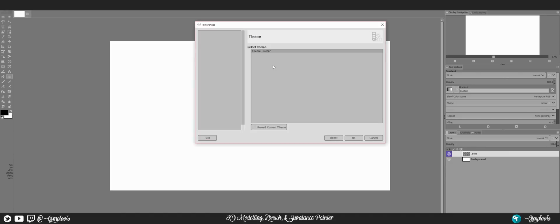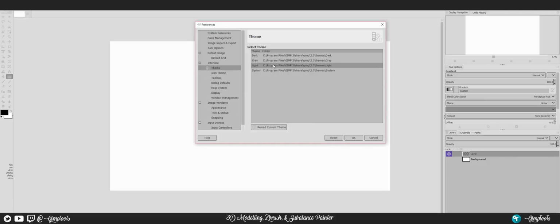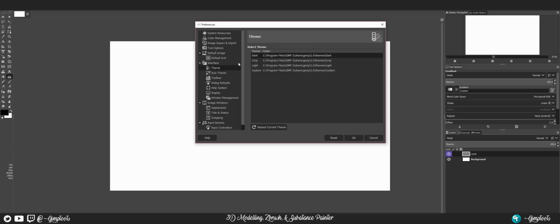So it looks like this GIMP is coming with three themes now too, the light, the gray, and the dark. I'm not too sure if the old themes will work in this GIMP. It should, but I like dark themes, and as a matter of fact, I really like this theme, so I don't think I'm going to change to any other theme.